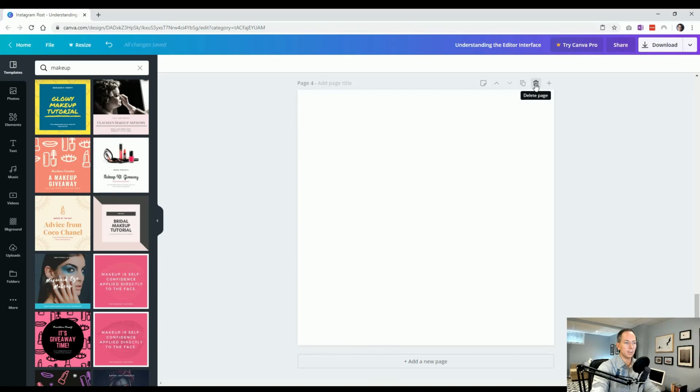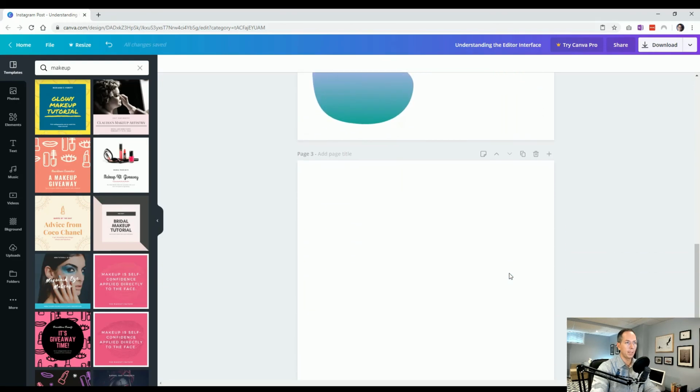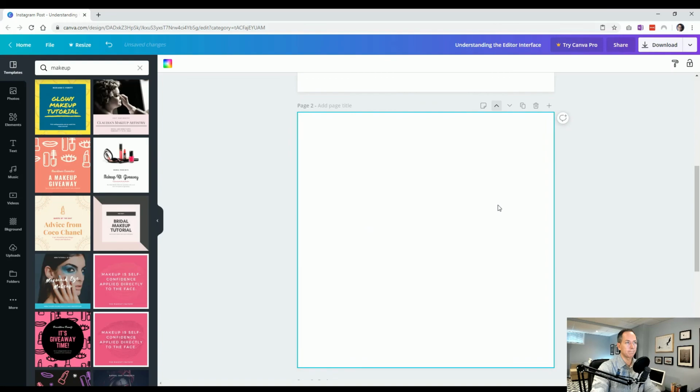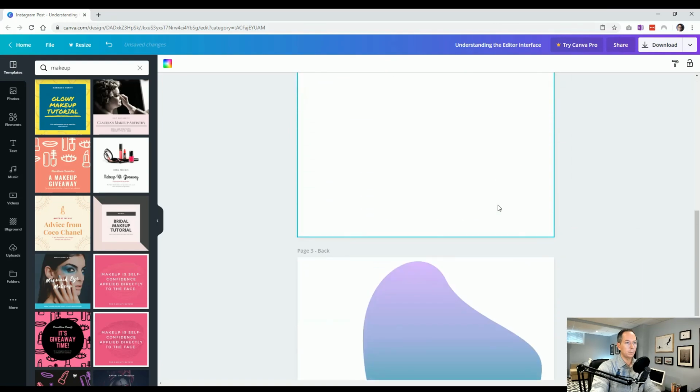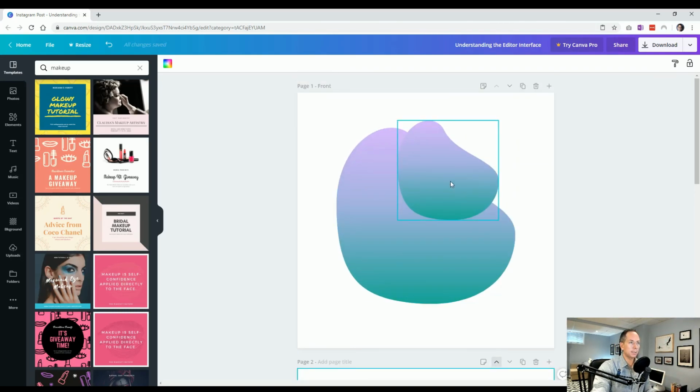Same thing on the right side here, so if you want to delete a page, you'll have the little trash can icon. And away that goes. Now I'm down to 1, 2, and 3. If you want to reorder it, especially important within a PDF or whatever you're creating, you can see these arrows here for moving it. Move up, move down. So boards that you can use, create multiple of them, duplicate them, delete them, move them around in order. Super useful.